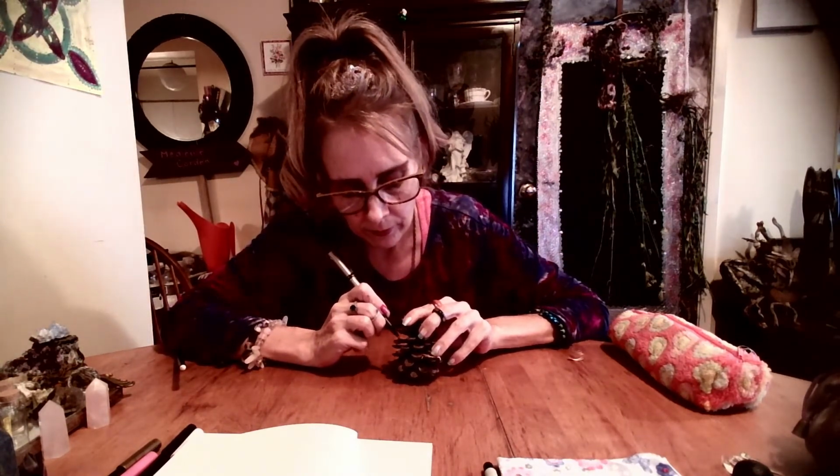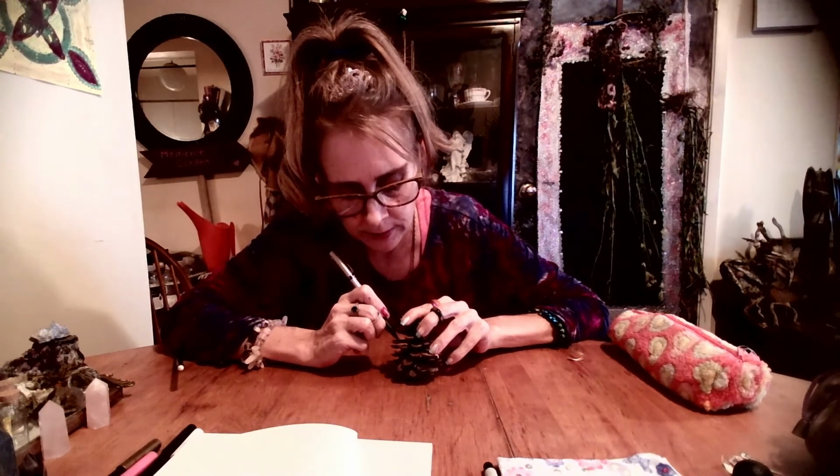You can go release that in nature, you can go toss it into a lake, a river, you can throw it into a fire. Again, whatever you feel called to, whatever element that you think feels right for you. If you don't have pieces of paper around, or you don't want to use birch leaves or anything like that, you can also take your little mighty pen, and you can write something in here, or you can draw a symbol.